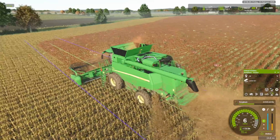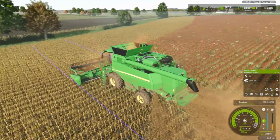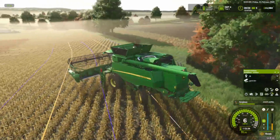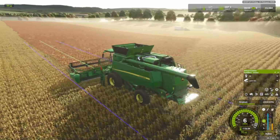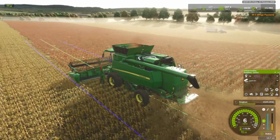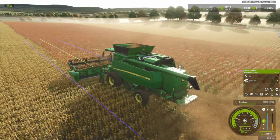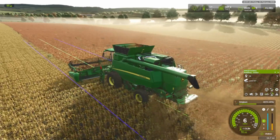To the end here and swung round again, one more round, and then we'll work that bottom section out. Should end up with all of the wheat out, all the sorghum harvested today. Might get the cultivator in here, although we do want to release a mulch and put on here before we cultivate.